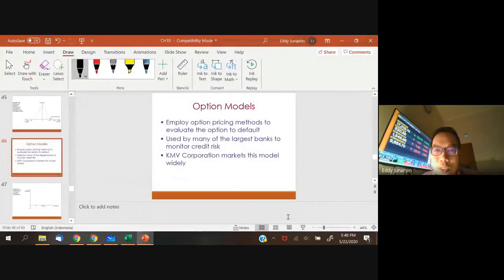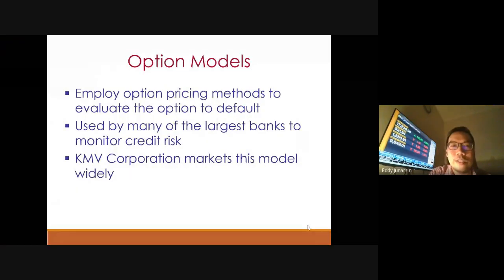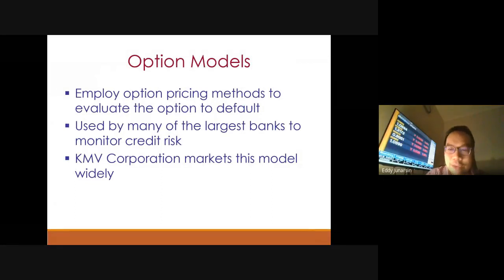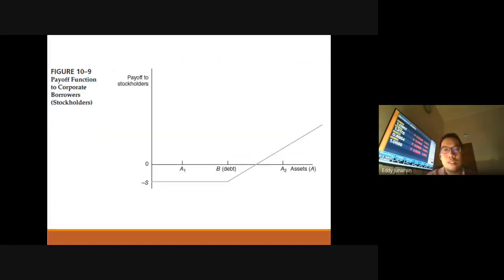Right? So we use the option pricing method to evaluate the loan value, right? Loan value that you use. So just imagine if you're a financial institution, you're a bank. Sorry, I should rephrase my statement. If you're an owner of a company, right? You could imagine you're a company here. You borrow money, right? You borrow money to expand your business.